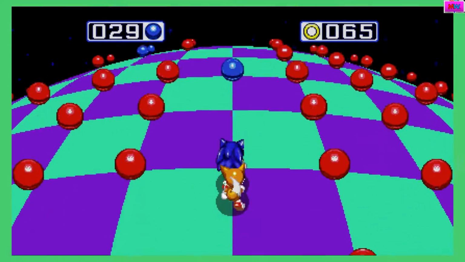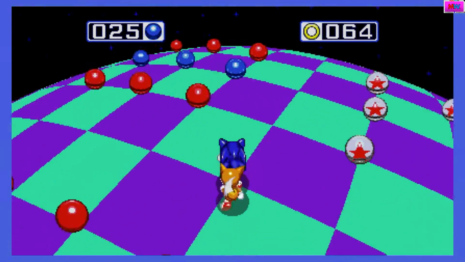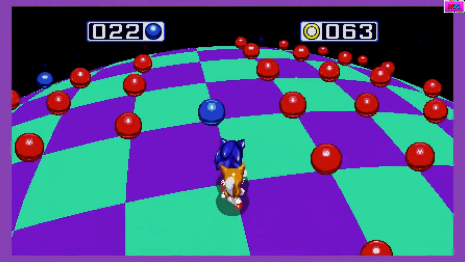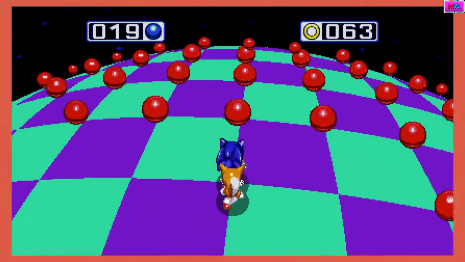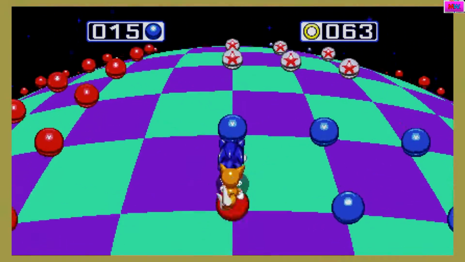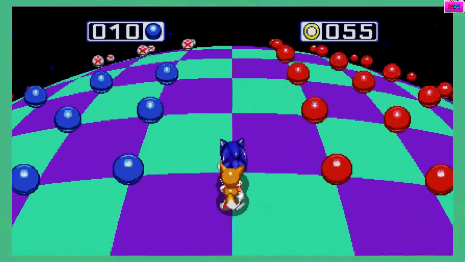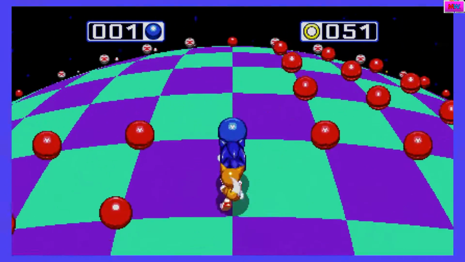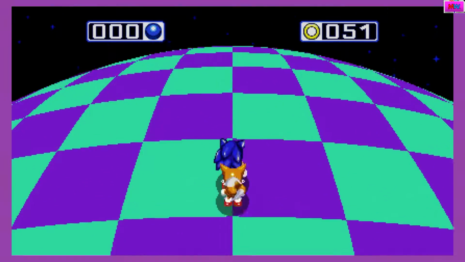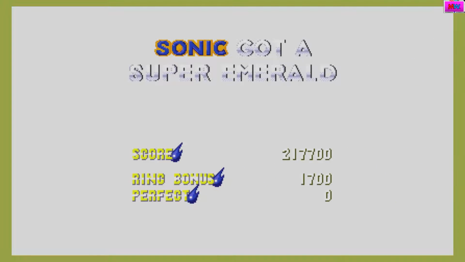Alright. Only a few more of these. Yeah, this one's easy to get lost in, honestly. Because there's so many parts that look the same. Wait, 10 more. I think it should be. Yep, there it is. And now we have 6 Super Emeralds already. We already got 6 in one video.